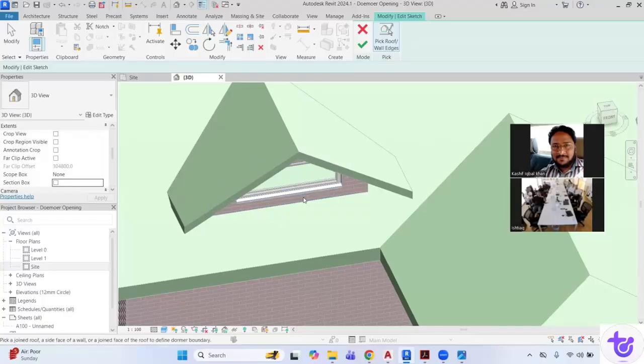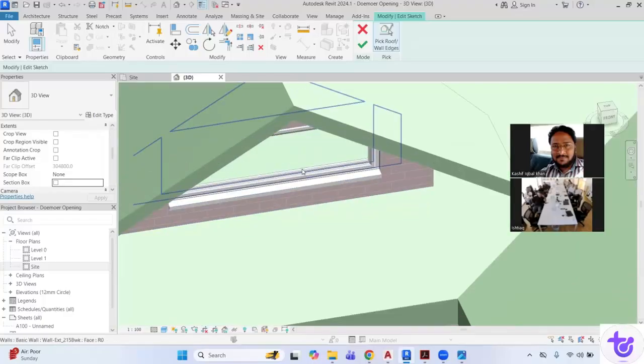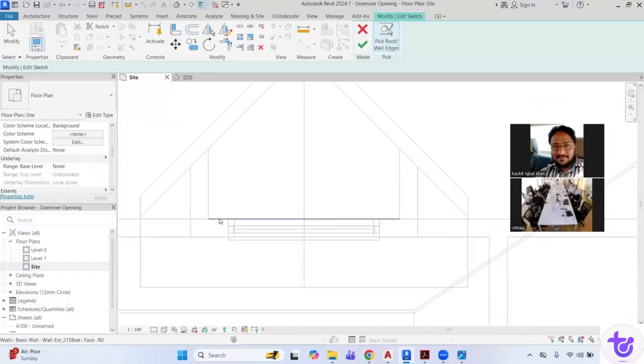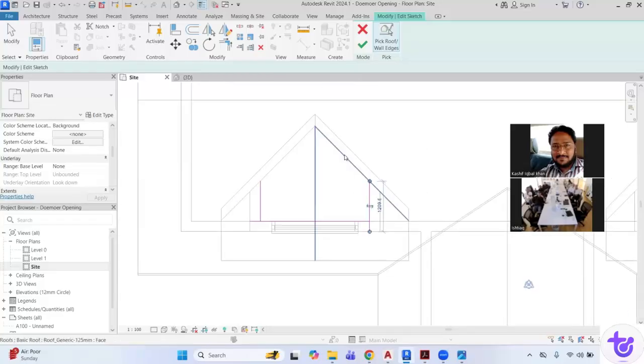In order to make sure that I'm picking the right face, however it is highlighting from the 3D also, better I just go to the floor plan and then pick the inner face of the wall. Can you see it? This, and this. In addition to this, I will just highlight this small roof by moving my cursor.